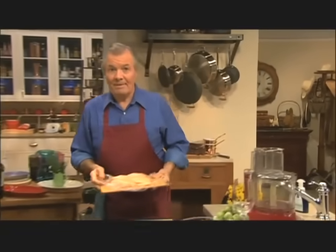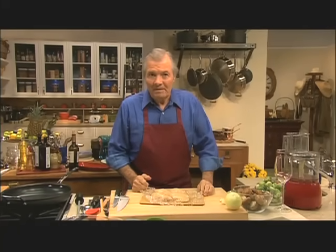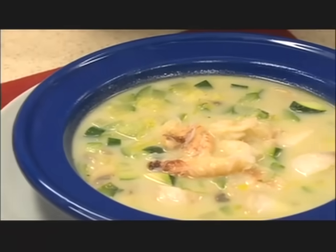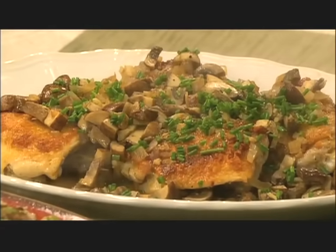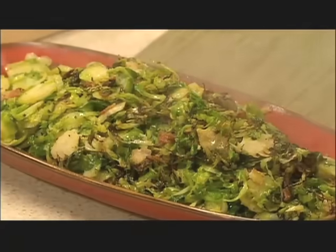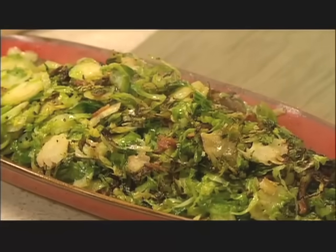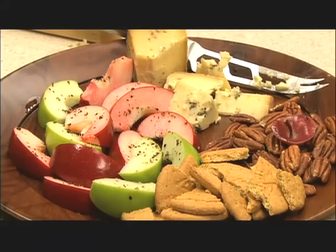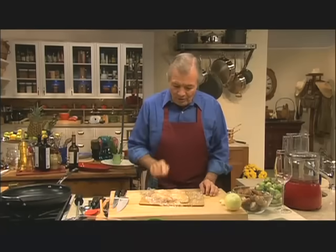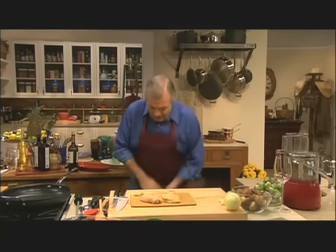I love to cook, probably because I'm always hungry. So cooking is great. And today's menu is the type of menu that I will do for me at home and my family. We're going to start with a seafood chowder, as we do in New England, with shellfish and fish in it. Then a crusty chicken leg with the mushroom sauce. Finally, a fricassee of Brussels sprouts with bacon, that is great for Thanksgiving. And finally, a divine trio, which is cheese, nuts, fruit, and port wine with it, so that's great with even 4. So I'm going to start with the chicken.